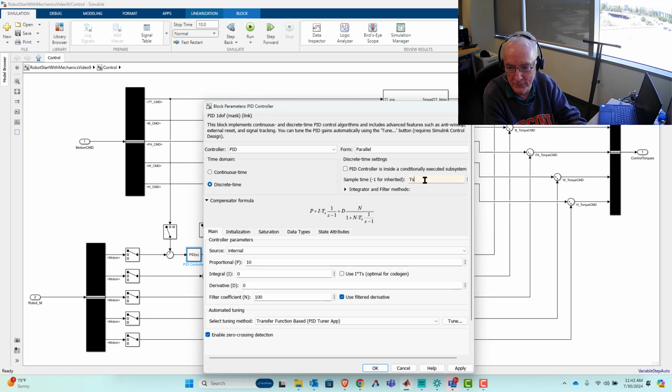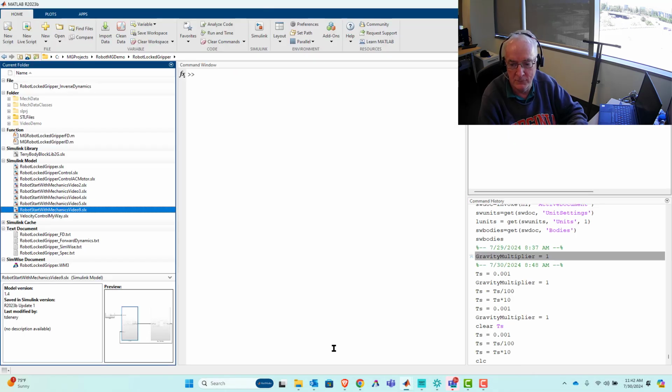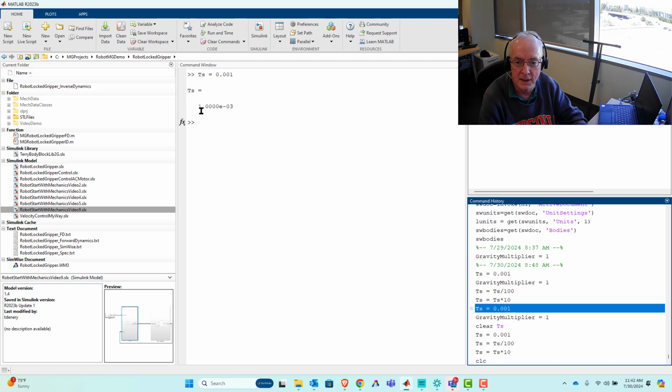But I am going to do it this way. I'm going to introduce it as a MATLAB parameter. I'm going to call it TS. You'll see, initially that block is like, well, I don't know what TS is, and that's because we haven't assigned it yet. And you'll see I've been practicing, so I'll just double click on that. TS is going to be equal to 0.001, 1/1000th of a second. In other words, it's a 1,000 hertz rate for our feedback loop.